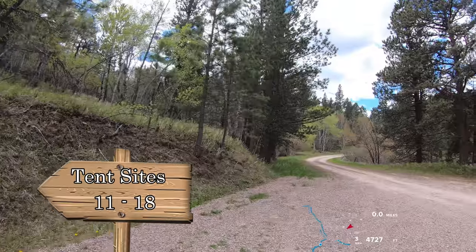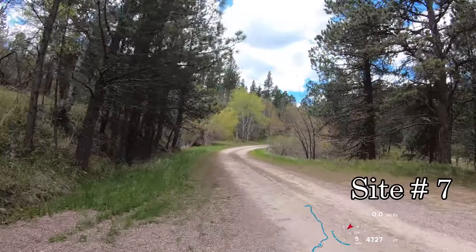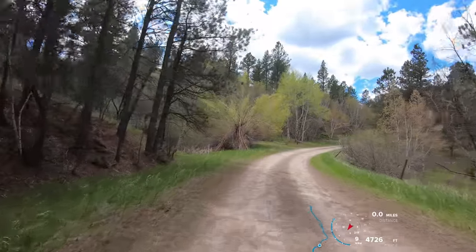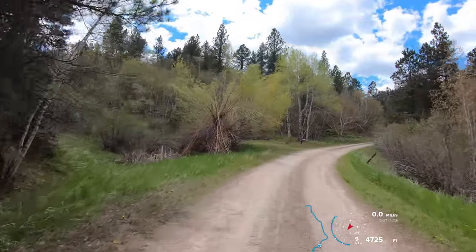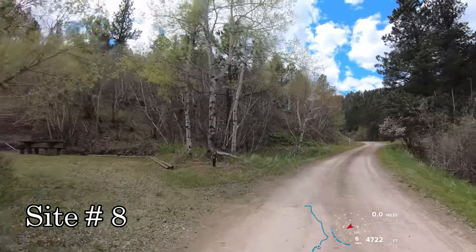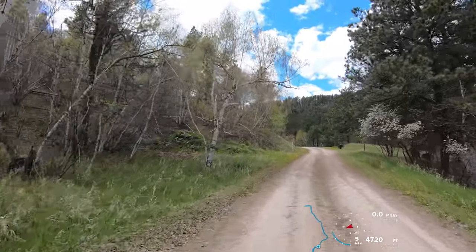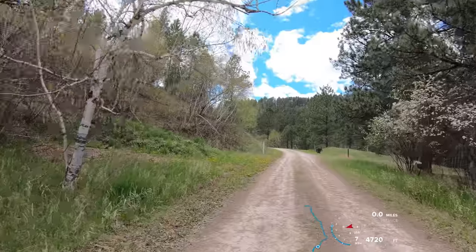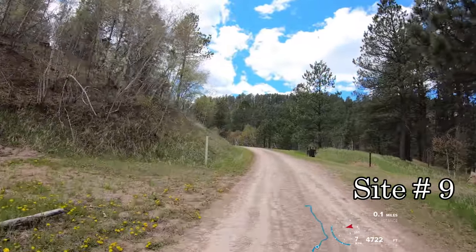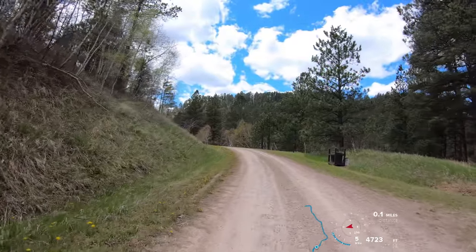There is no cell service with Verizon or AT&T in this area. Camping fees are $24 per night in summer and $10 per night in the off season. Campsite 8 is a small one — you'll be facing out to the lake. That's 9; we'll pull into 9 when we come back through. That one's a real nice one of the lake.